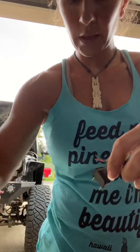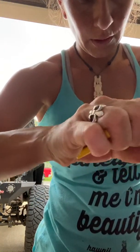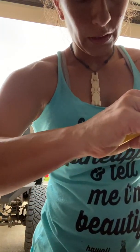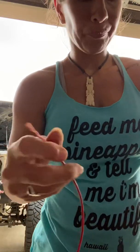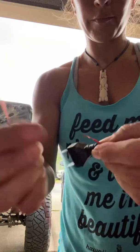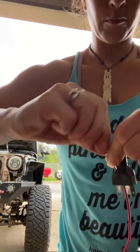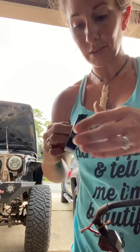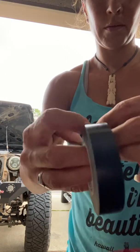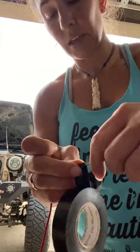For these right here I'll do the same process, except they are different colors and different gauges — these are the smaller gauge, like 20 or 22. So I don't spin those or else I risk actually cutting the wire. I splice mine — everybody splices their own however they want to. I just take one, move one out of the way, make mine into an X, and then spin. If you have wire fasteners or your own way of doing it, that works too. I just like this way, so I do it this way. Then I tape them together and flatten it against one of the wires so you don't have a little T-looking thing — it looks like a continuous wire.